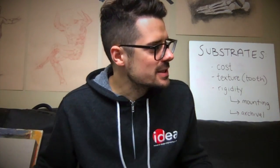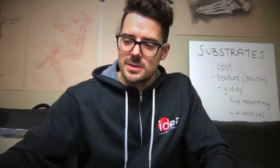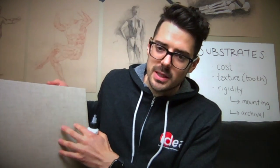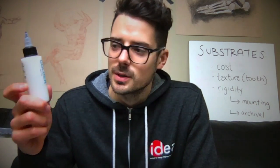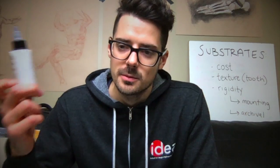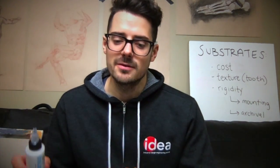I think I have a tree stump over there that I have some clear gesso on. The important thing is that it's rigid. It's not going to be too bendy and crack a thick layer of paint on it, so you want to make sure it's rigid. And then it's sealed with something like a sizing, either rabbit skin glue, PVA sizing, or an acrylic primer, just to protect whatever that thing is from the acidity of the paint.